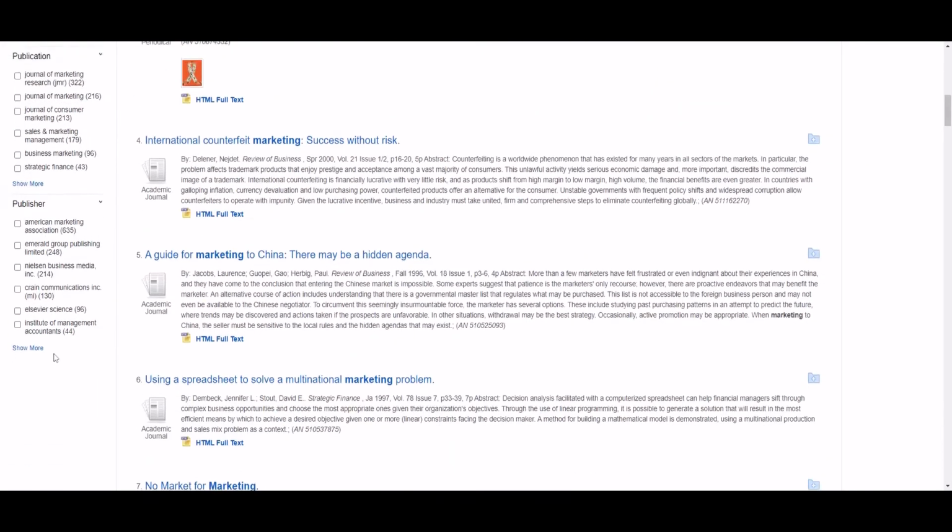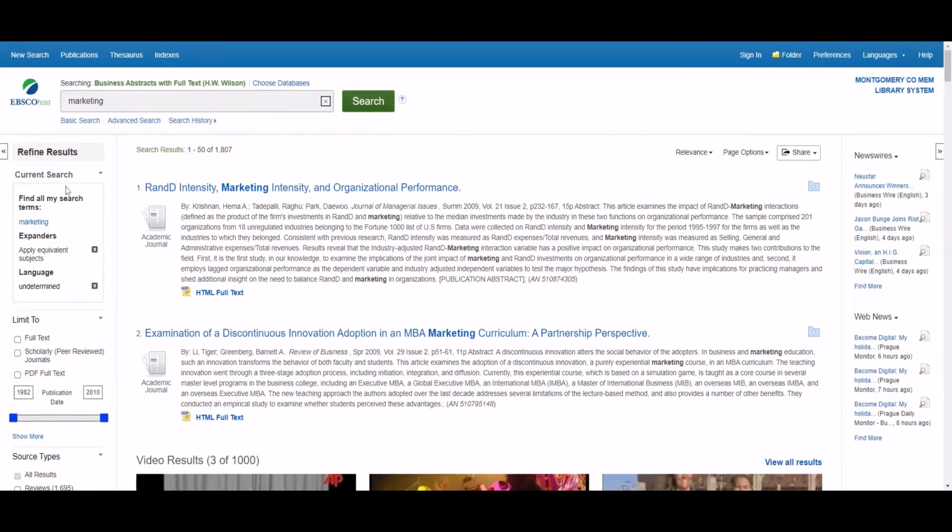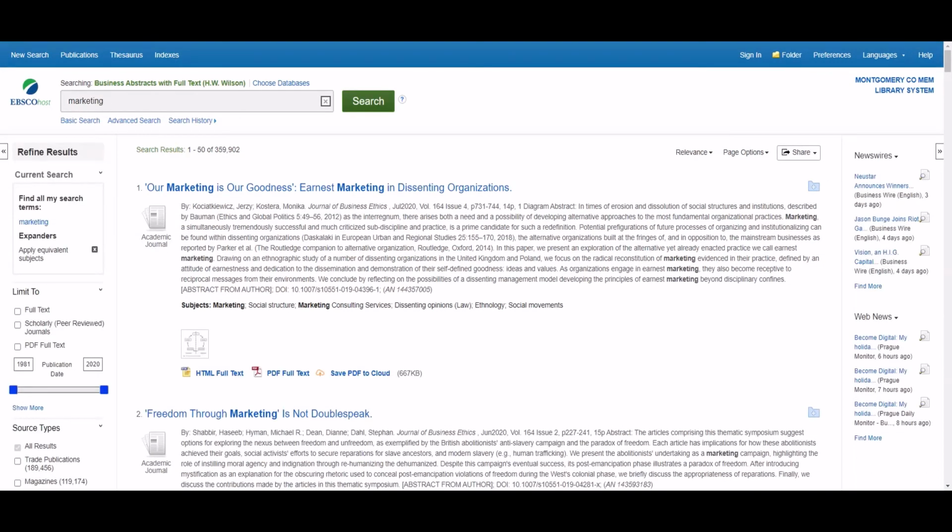To find it, we have to scroll back up to Current Search, and we can see in here that the undetermined selection is noted here. To cancel that and search without choosing a particular language, just click the X. And the search updates again. Every option you choose on this left-hand sidebar will work in the same way as we just saw with Language.